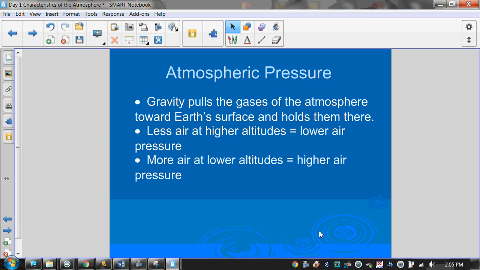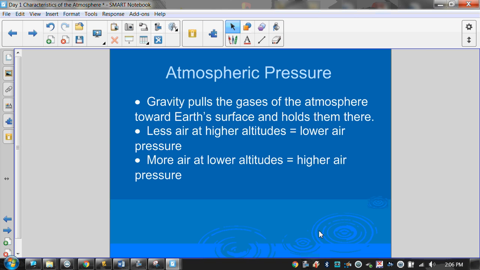So we've got areas that have low pressure because a storm has come through, and we've got areas that have lower pressure because it's at the top of a mountain, for example. Now, the lower the air pressure is, the further the molecules of air are apart. When you're up at higher altitudes, the air is thinner, it's harder to breathe, you have to work harder to get the oxygen into your lungs. It also means that it's usually cooler because the air molecules are further away from one another.